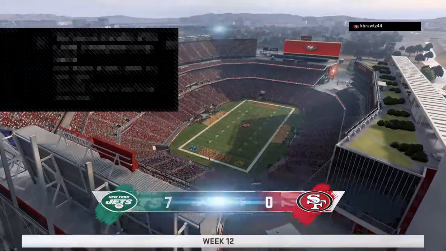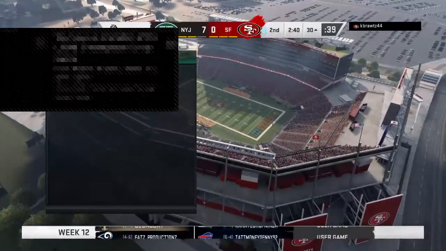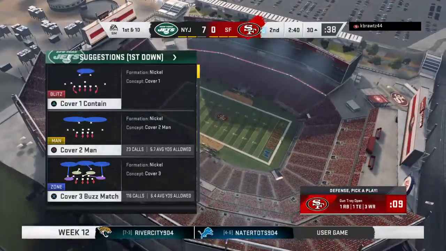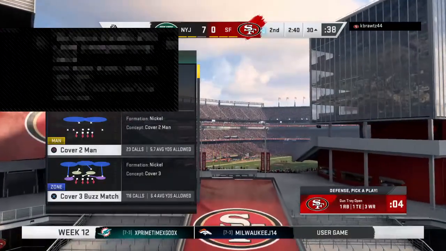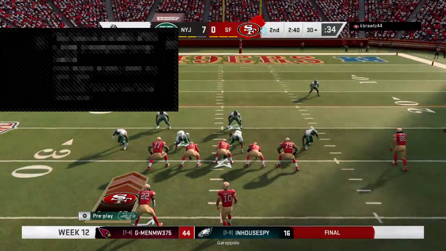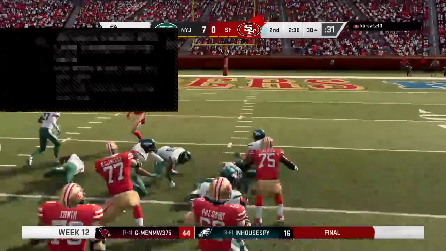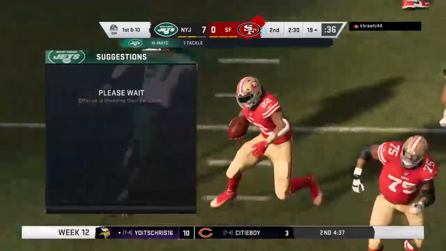Now here's a timeout defensively. Defensive timeout called by the Jets. They'll have 2 remaining as we step aside here in this second quarter. Here we go. So 1st and 10 now from the 30. They'll run it with Johnson. And inside the 20 before he's brought down. The Niners have the 1st down on a gain of 11.